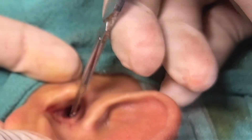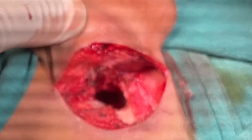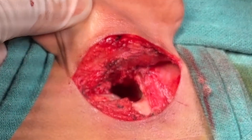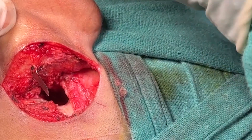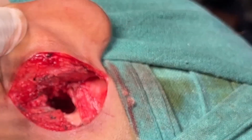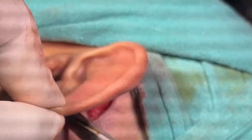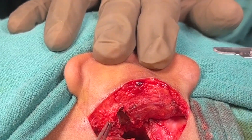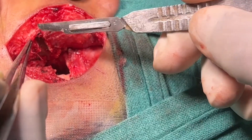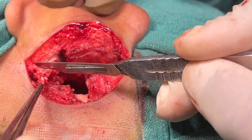In this video we are going to talk about meatoplasty surgery, which is done after MRM. First, the incision is given in the posterior meatal or posterior canal wall by stabbing with a number 50 blade, and then we will cut the posterior external auditory canal wall using scissors. This gives us two flaps — one superior and one inferior — and then we have to remove the soft tissue beneath the skin in both flaps.